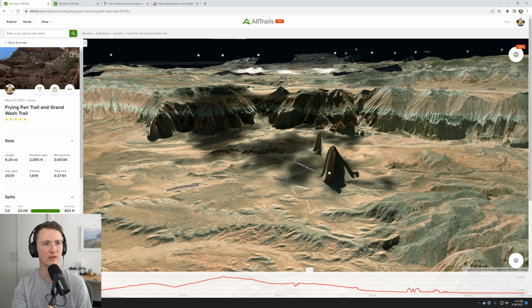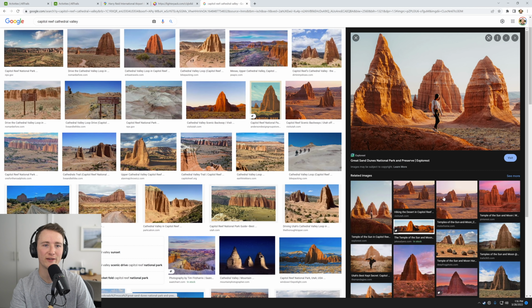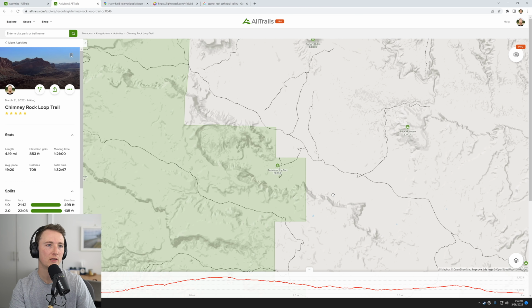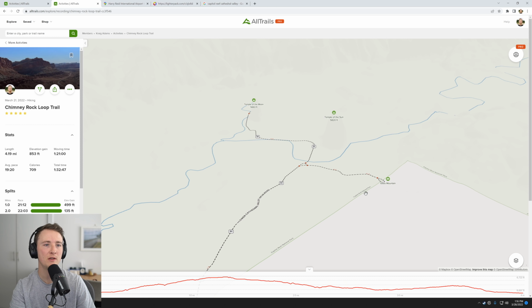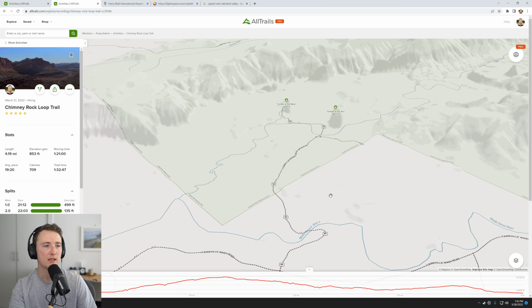These spires look really cool. Let me see if I can pull up a photo. If I had a better rental car, I would have taken the drive out here because this looks pretty interesting. And I'm pretty sure this is Cathedral Valley, Temple of the Sun right here. Yeah, so Temple of the Sun, Temple of the Moon, Glass Mountain. This is the area I was showing, and this is the border of the national park. So technically, if you droned right here, you could get shots of all of this without droning in the national park. This would have been cool to do, but it's a very long drive, it seems. It looks like the closest is from here all the way through here, which looks pretty crazy.